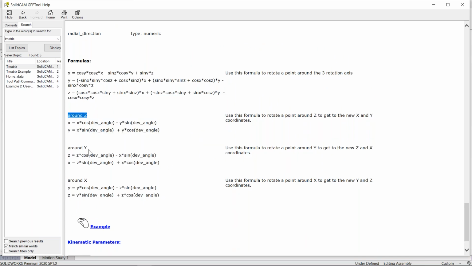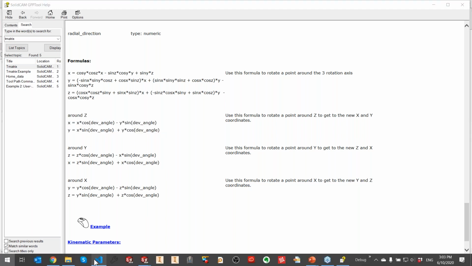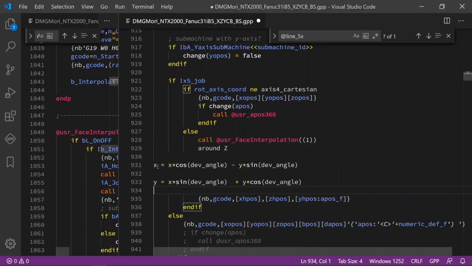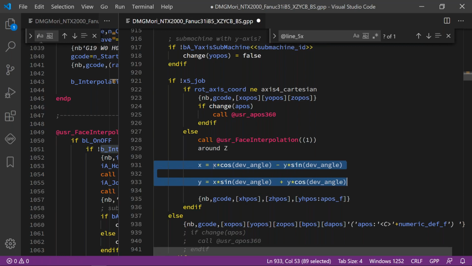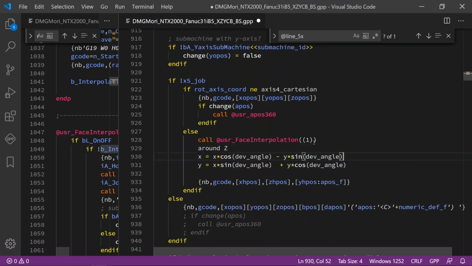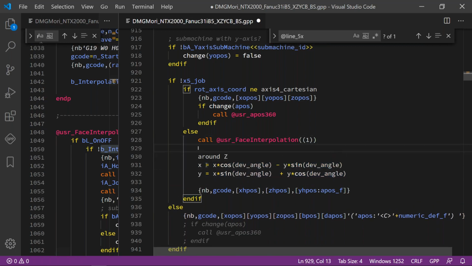And it is around the Z-axis, Y-axis, or X-axis. And you can just take these formulas. These are the basic ones, and you just take it, copy. I'll just take it here and just paste, yeah. Of course, I will not use this for my code. I just want to use this so you can all see what I'm doing.